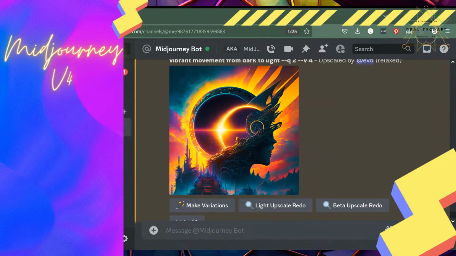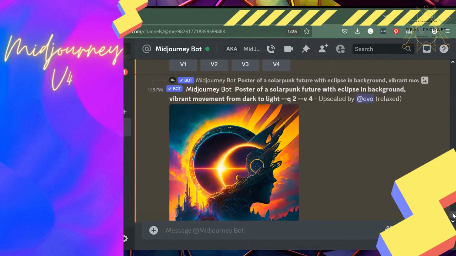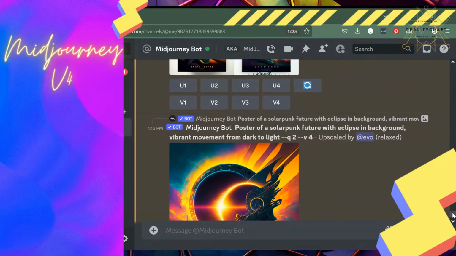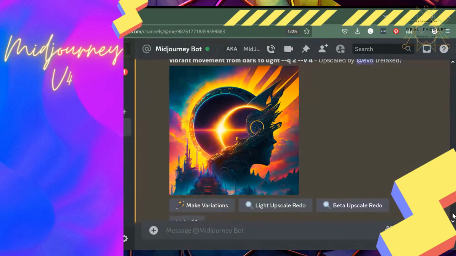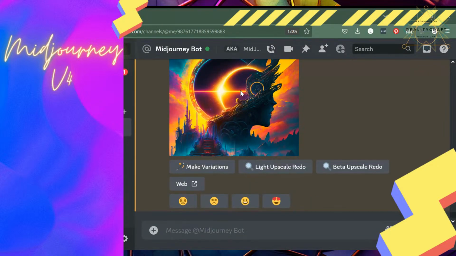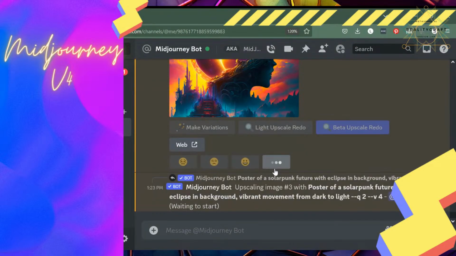All right, so let's dive back into Discord. I want to show you a few more things specific to this. So as you can see, this is the poster. I was able to say, oh, that's pretty cool. I like the design there. I apologize, it seems to be flickering a little bit. I'm not sure why, but you can see I also get some buttons at the end of an upscale. That includes make variations, which I think I'm going to do in this case because I do like this idea, but I kind of want to see some versions of it. I can also do these other types of upscales. I'm going to go ahead and do them all so that you can see them.